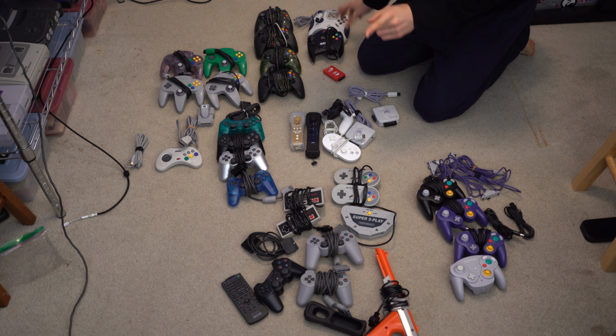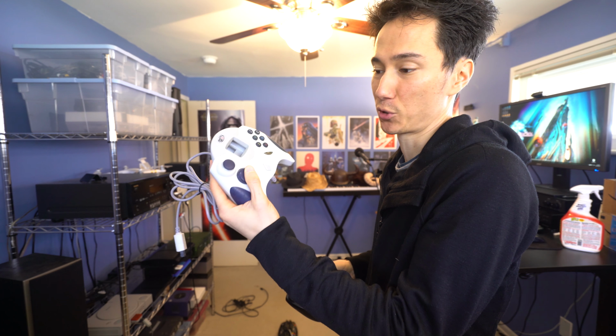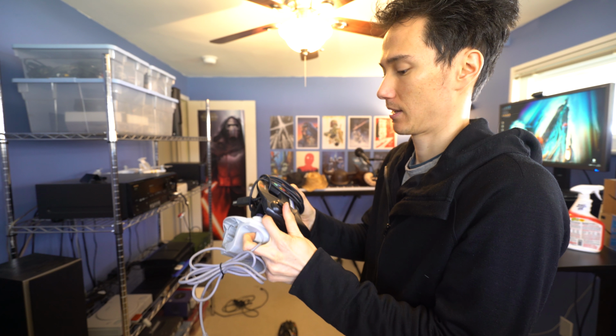A couple of standouts. This Dreamcast controller is one of the few third-party ones I own, because the regular Dreamcast controller is so bad, I felt like, well, if I'm gonna be buying a bad controller, I might as well buy a cheap bad controller. Wow, Dreamcast. You had your problems, and your controller was one of them.